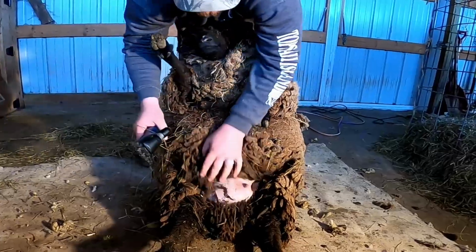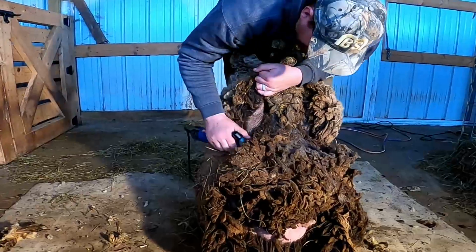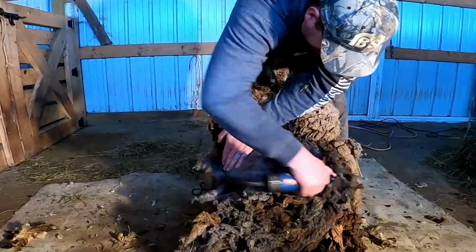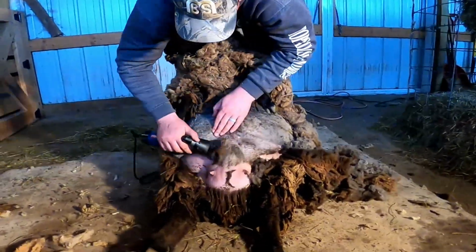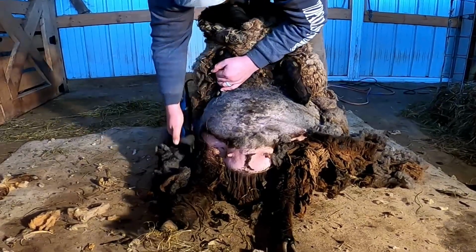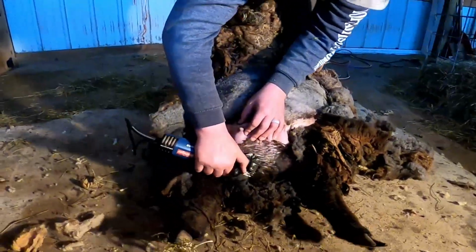Is she pregnant there either? She is. She is pregnant, yep. She kidded earlier in the year and they were both stillborn. Oh, really? Yeah. How far out do you think she is? She's not real close. A couple weeks at least. She hasn't dropped or anything yet. I would think. I've been fooled too. I won't hold you to it.